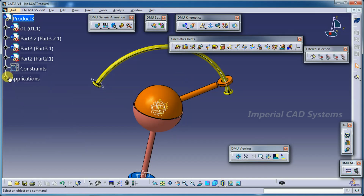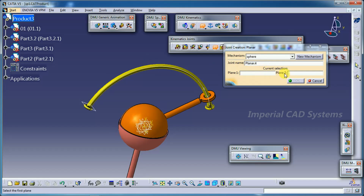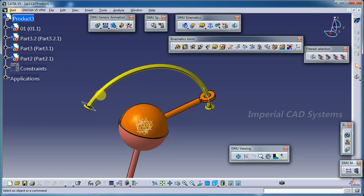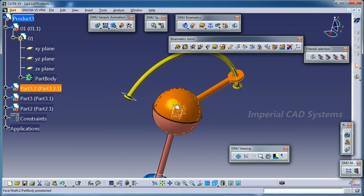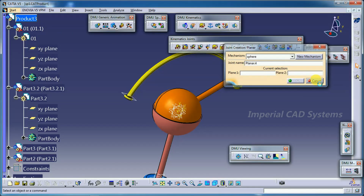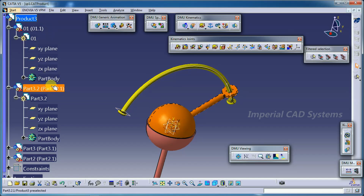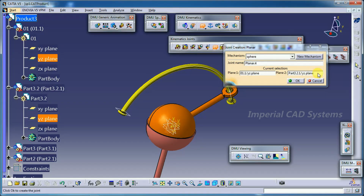Then next one is the planar joint. Planar joint means you need to select two planes, the plane of this curved part and the plane of this spherical part. In that case, see here in the specification tree, part 1, part 2, you open this so that we can see the planes. Here directly you can't select the plane because we can't see which planes belong to which part, so open the specification tree. YZ plane of first part, YZ plane of second part, directly I select here. So go to planar joint. See first part, let me check. This is first part and this is second part. So the planar joint should apply between these two parts. Then go for planar joint, YZ plane here first part, YZ plane second part, then go for OK.